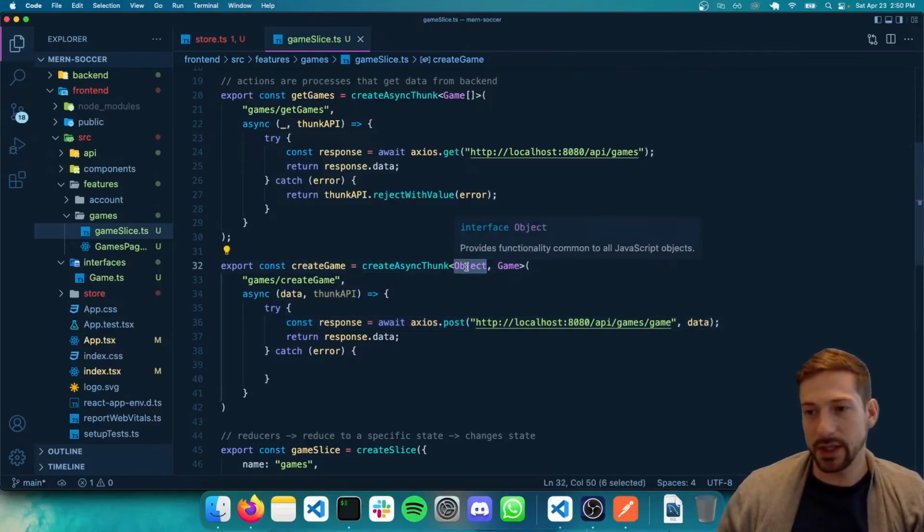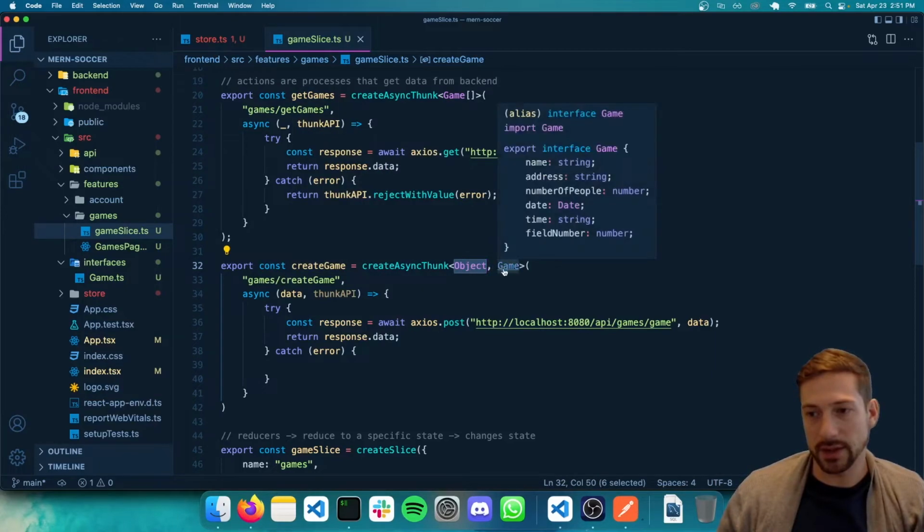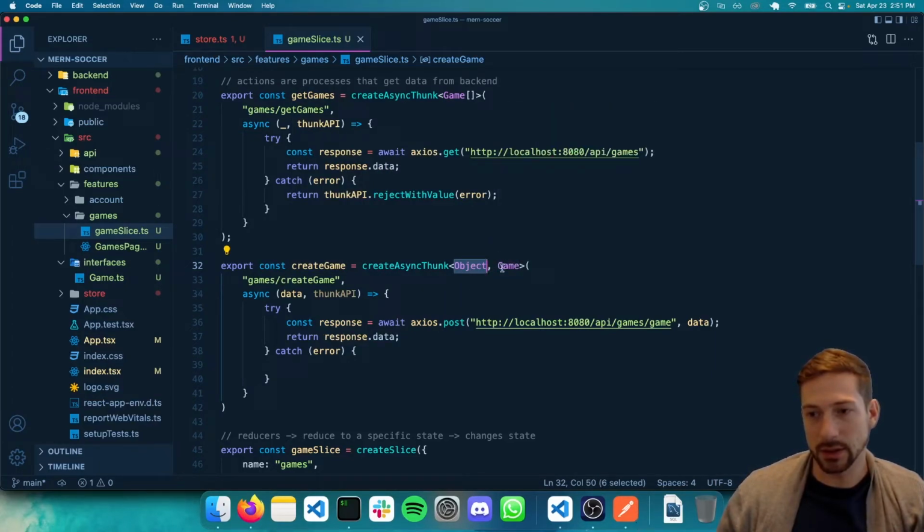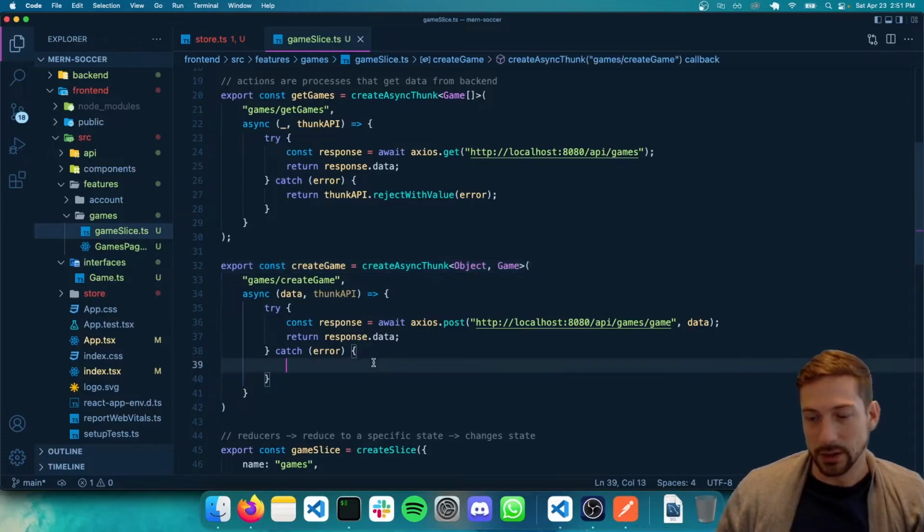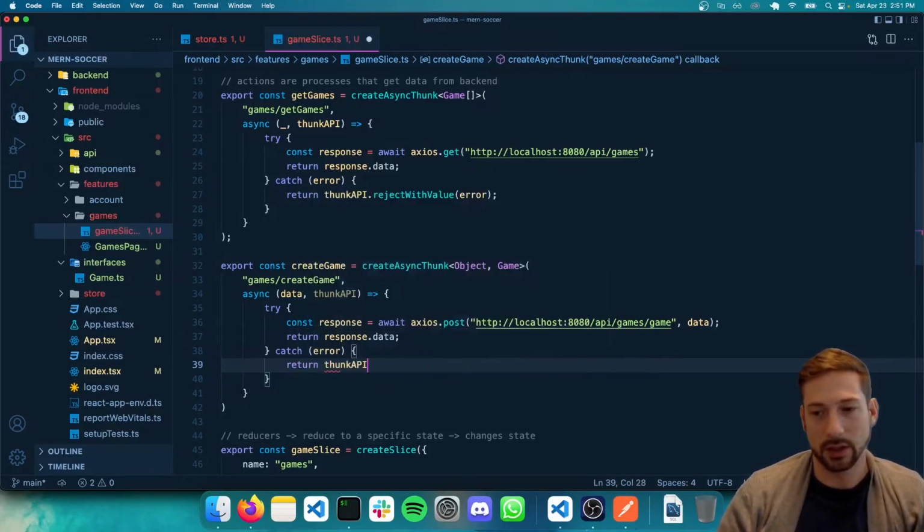So we're saying we're expecting to pass this type of data in this create game method, and we're expecting to get this type of data, which is the game, which would be the responsive data. That's essentially what this is saying. And we'll do the call to the API, and then we'll get a response.data. Otherwise, we just dispatch a message that we got an error, and that's it.